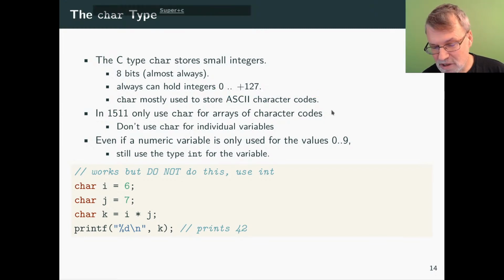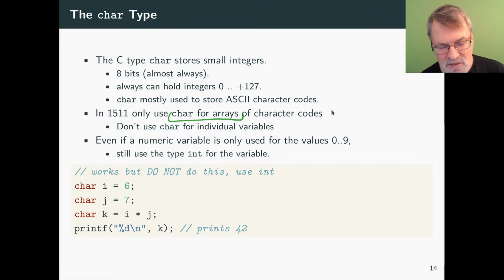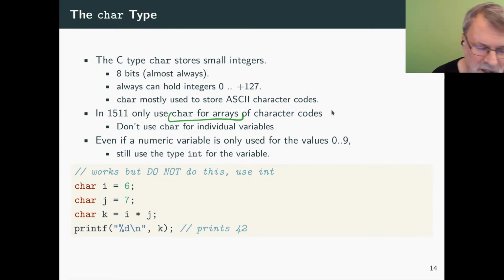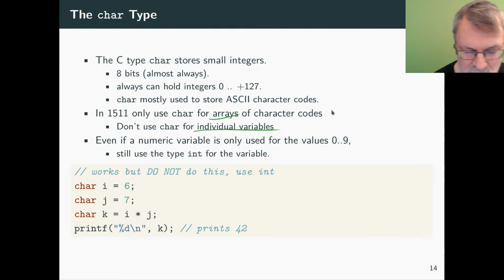So if you need to store an ASCII code, it will always hold an ASCII code. Still don't use it unless there are cases. The only case we want to use char, this type, is for arrays of ASCII character codes. Why? You're saying I could store them in an int array. You could, but there are C library functions, and it's built into C that if you have sequences of ASCII codes, arrays of ASCII codes, the type of the array will be this char type. So only use it for arrays, don't use it for individual variables. You can put your individual ASCII code in a single int variable.